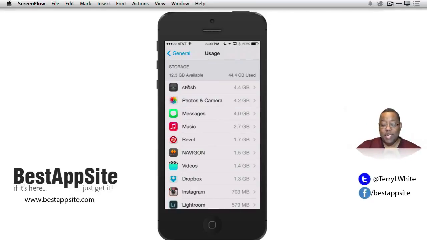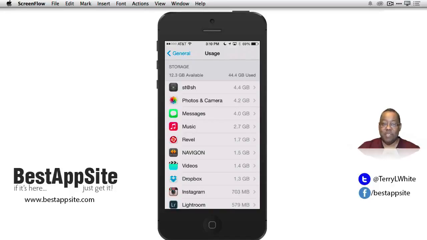All right, we're back. So now I can see that my two top photo apps are really taking up almost 8-9 gigs worth of information. And maybe I'm okay with that, but wait a minute. Why is Messages taking up 4 gigs, almost as much as the camera and photos app? Well, here's a hidden tip. Every time you receive a text message, which is really an MMS message or an iMessage that has a photo or video in it, all those little attachments that people are texting you, unless you delete those messages or those attachments at least, they're being stored in the Messages app.